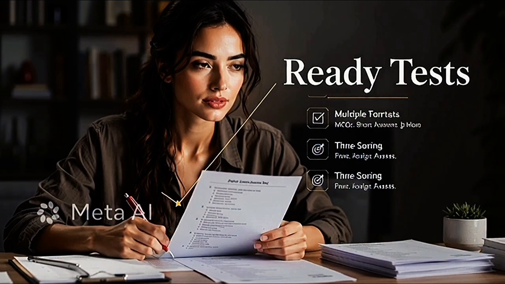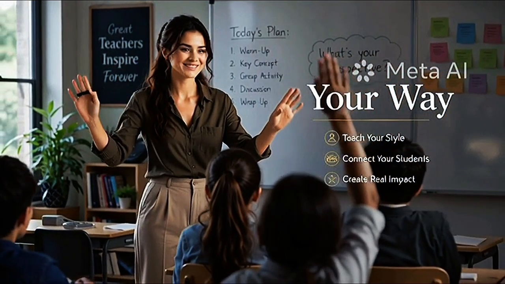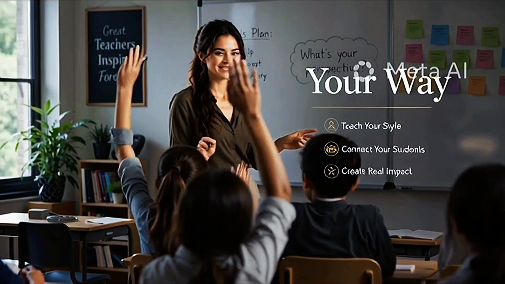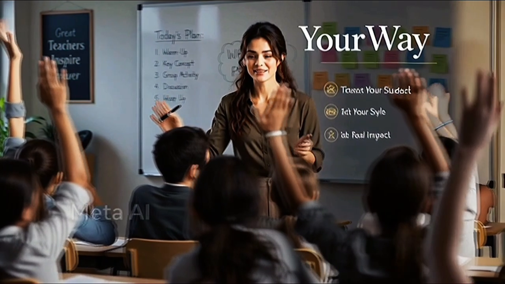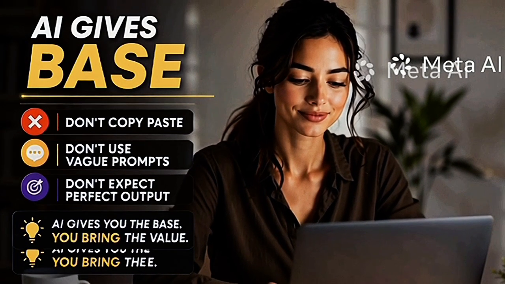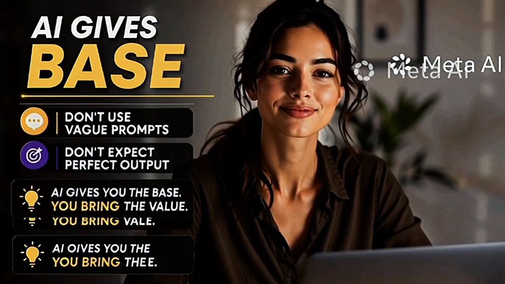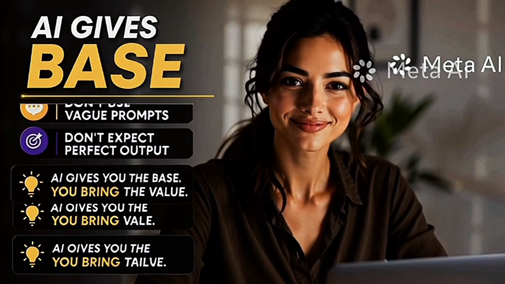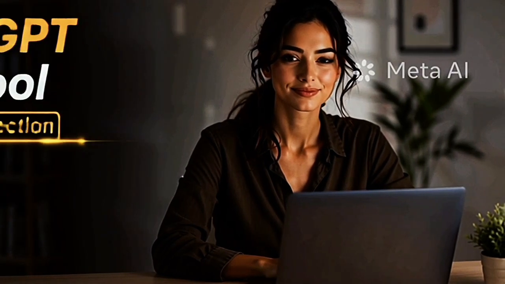Now customize everything for your students. Make it simpler for weaker students, add advanced questions for high performers, or include interactive activities. This is where you bring real value. AI gives you the base. You make it effective. Avoid common mistakes. Don't copy-paste without reviewing. Don't use vague prompts, and don't expect perfect output instantly. ChatGPT is a tool. It needs direction.